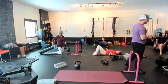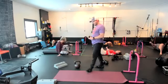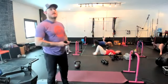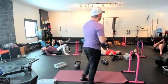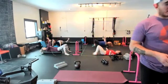Focus on the shoulder blades. This is not an arm exercise per se. This is a mid trap, lower trap. 4 minutes, 4 minutes to go.